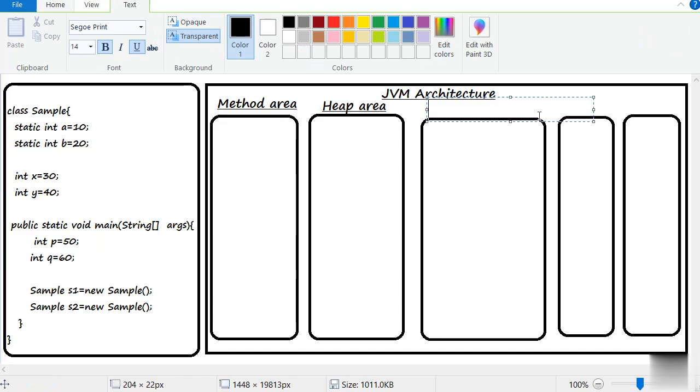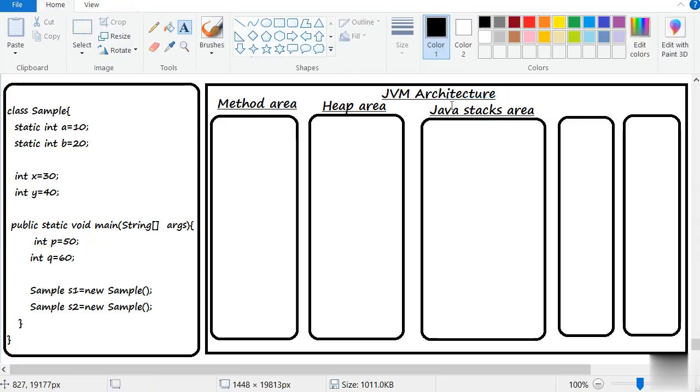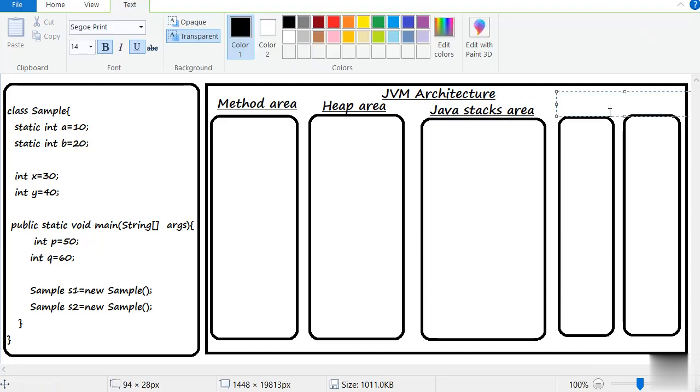This is my Java stacks area. This is my PC registers area.